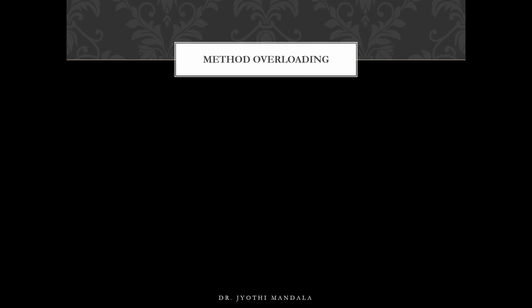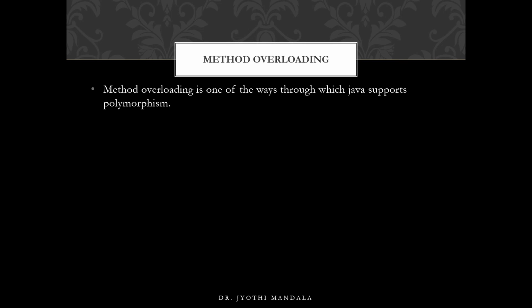Coming back to method overloading, its use is that it supports Java's best feature, polymorphism. We have highlighted some features of the Java programming language in another video, and I will be providing you the link here so you can go through those features. One of those Java features is polymorphism. By using method overloading, we are going to achieve that polymorphism.